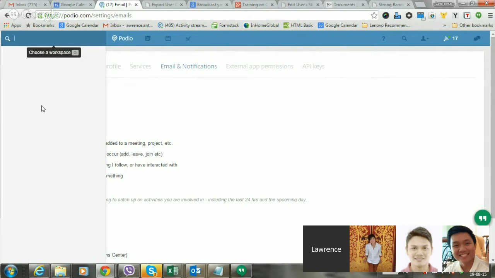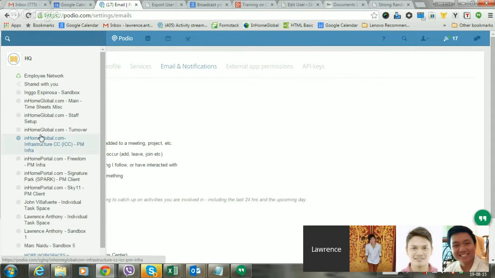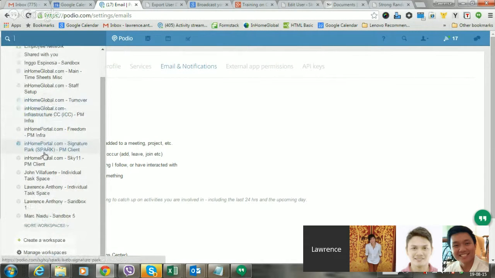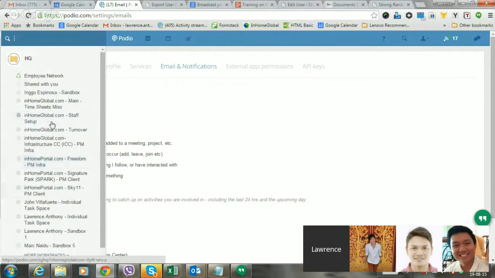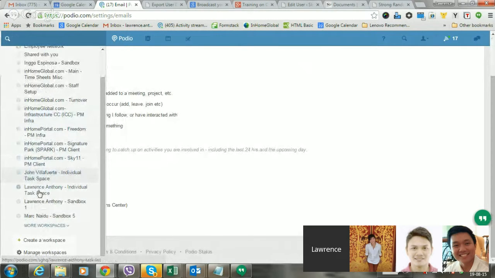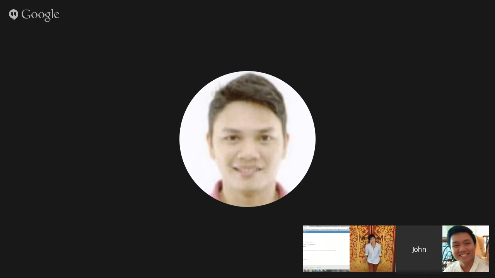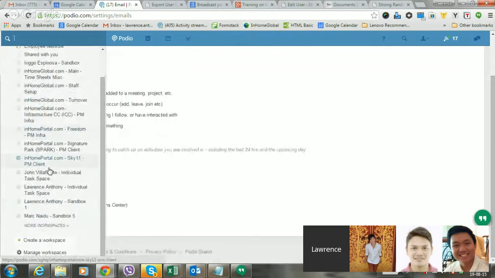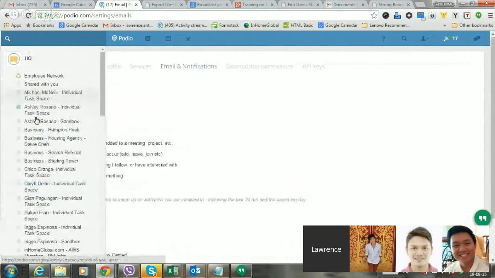After that has been done, as I said before, there are some basic workspaces you need to give them access to. You can go and add them to each of those workspaces. After you do that, you'll have to create workspaces for them. One is the individual task space, another one is a sandbox, and another one is a PDS, the permanent stop. For the rest of the workspaces, you need to understand, based on their role, what workspaces they need access to.